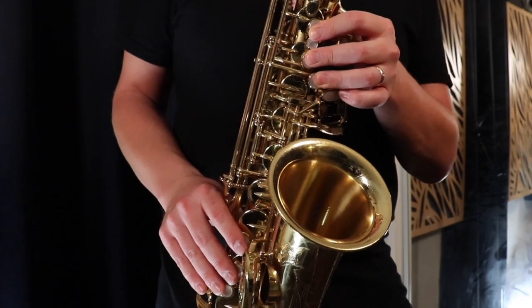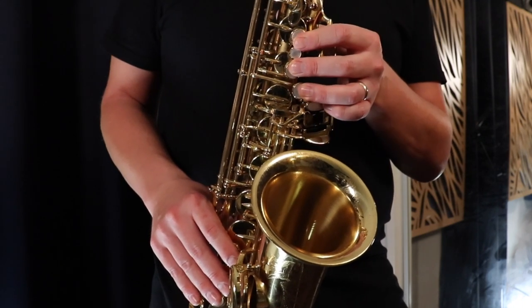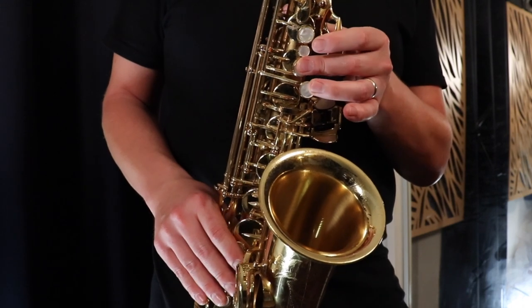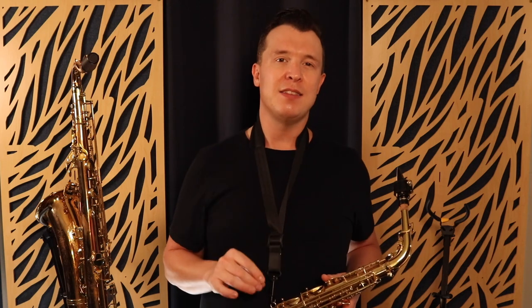You can also play a grace note above the note. In this case I played the grace note above the G with the octave key, which is G sharp. It's usually a half step away - F sharp is a half step below G, and G sharp is a half step above G. This is a great little technique and I'm going to get into a lot more detail on day three, showing you exactly where to apply this in Happy Birthday to make it sound more pro.